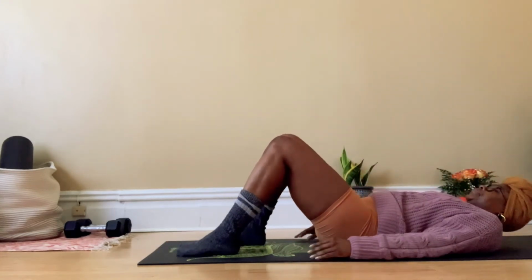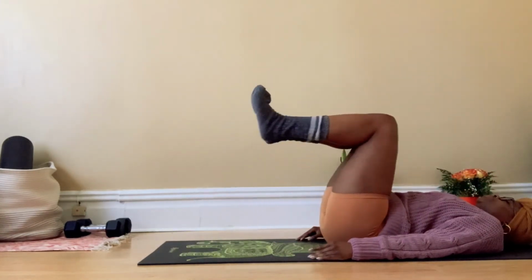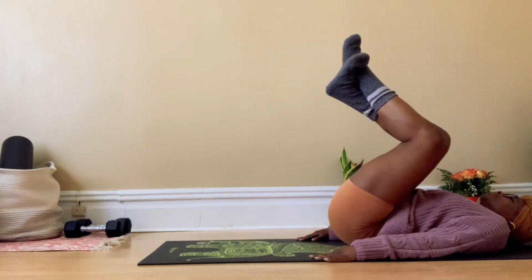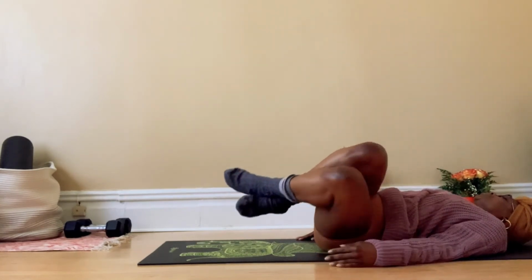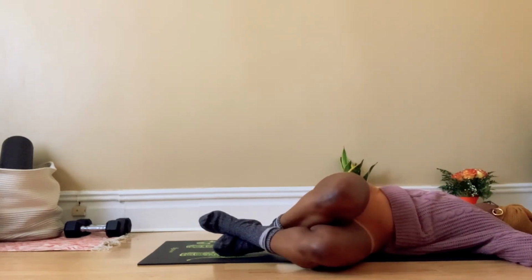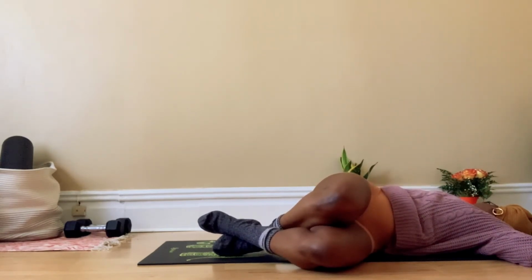Lie on your back, and we're going to come into a twisted root pose. You can just twist your ankles together, bend your knees, and place them on the left side, and turn your head to the right. Take a few breaths here. It's a nice little back release. You can also cactus your arms.